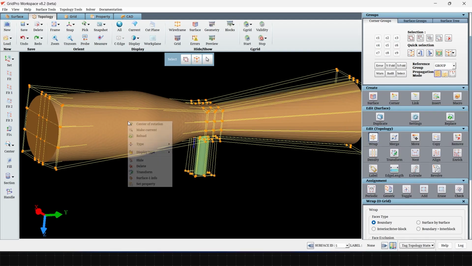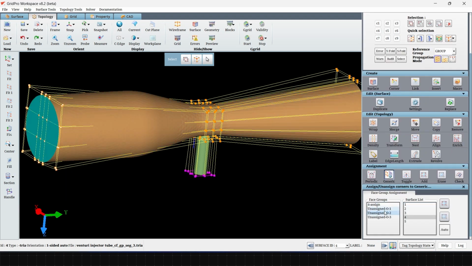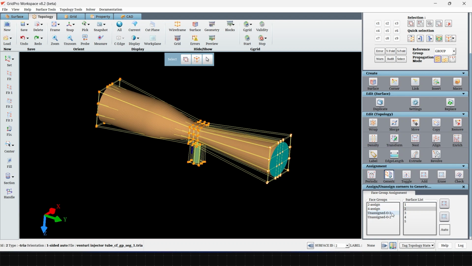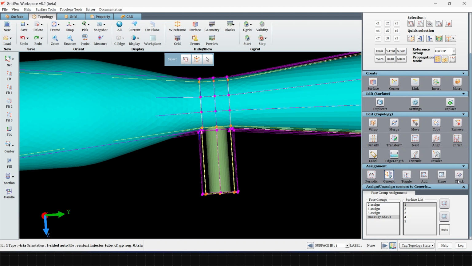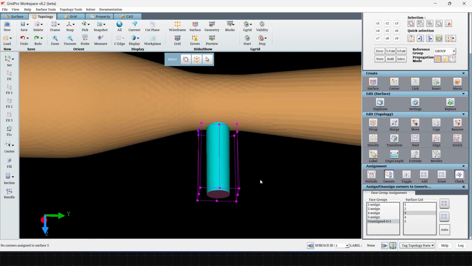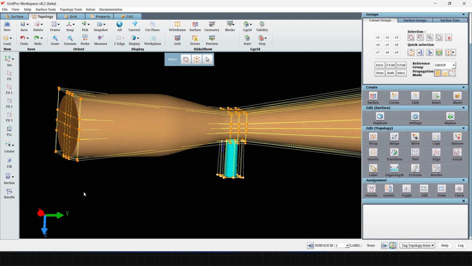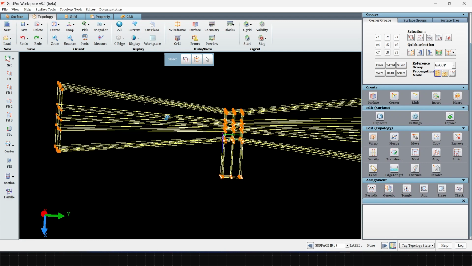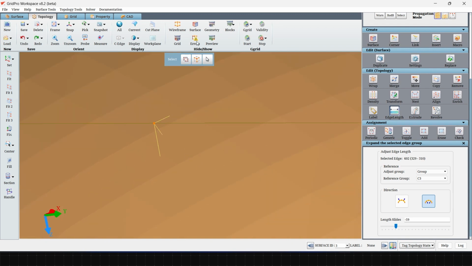Assignments. The corners now need to be assigned to their respective surfaces. This is done using the generic tool. A few additional inserts are being added as required and repositioned. The second insert added here is to better deal with the curvature of the inlet port.